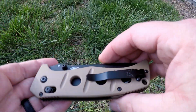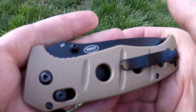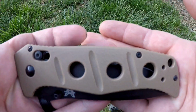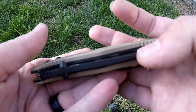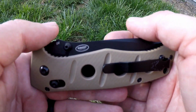I have been carrying this every day for about a week now, and I have absolutely zero plans to change it. At least for the foreseeable future, this is going to stay my everyday carry knife. I absolutely love this knife. I never really liked Benchmades in the past.